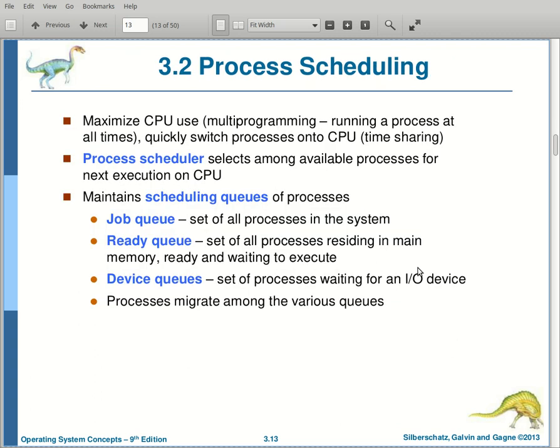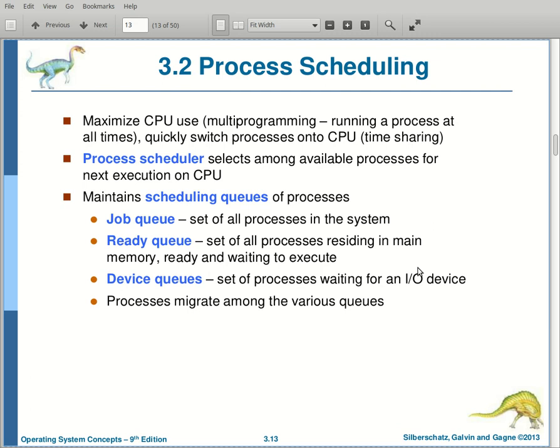Okay, another subtopic in process is process scheduling. This is also a very important concept in process management. Since the main goal of process management is to maximize the use of CPU, this can be done especially in a multi-programming environment by switching processes through a time sharing mechanism.